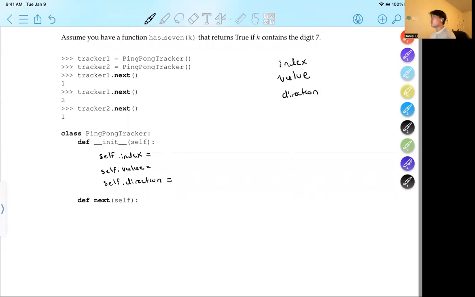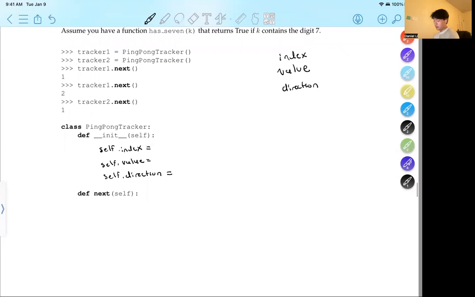Okay, so what do we want to do in the next method? Well, first, we want to increment value every single time, but we only want to increment it if we don't hit an index that is a multiple of 7 or contains the digit 7 in it.